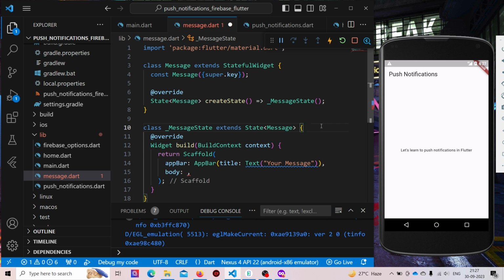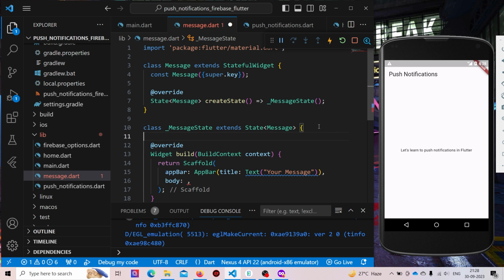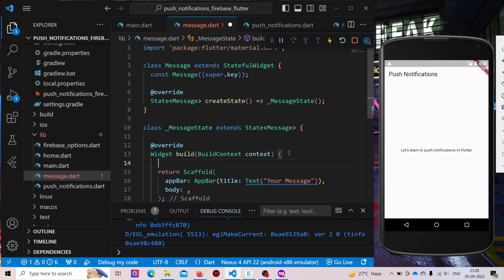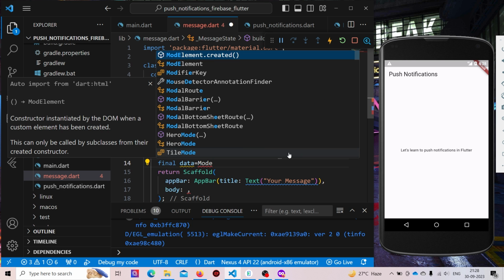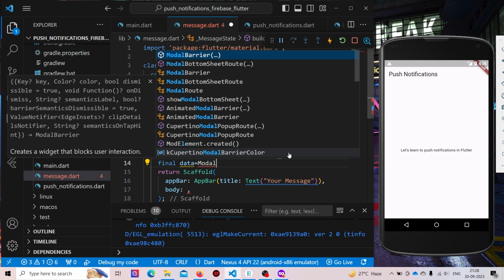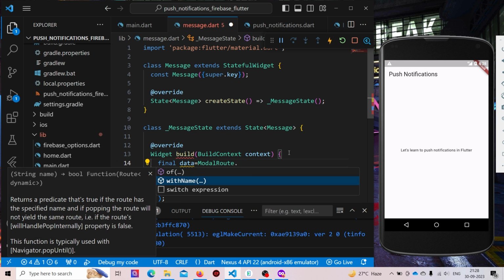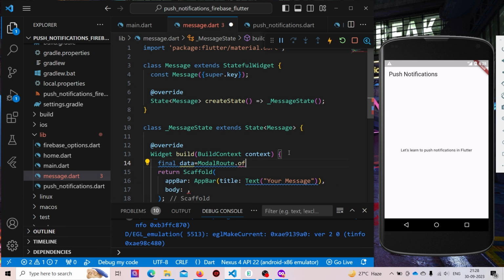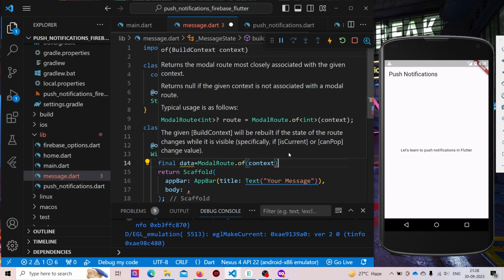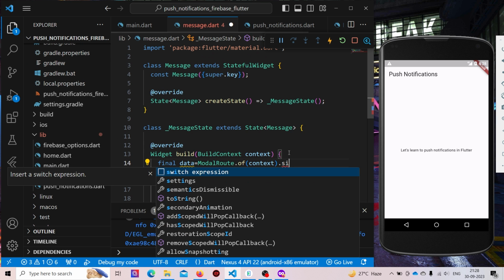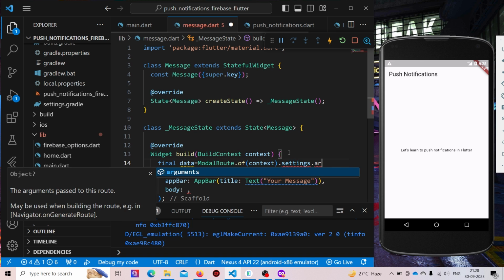For that, we will receive some arguments. We can use final data is equal to ModalRoute dot of context dot settings dot arguments.